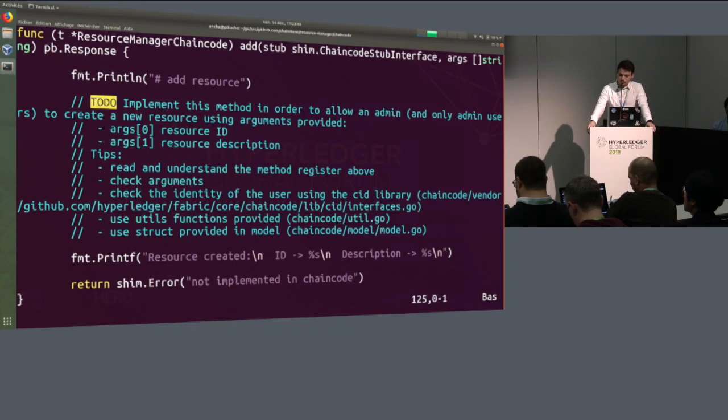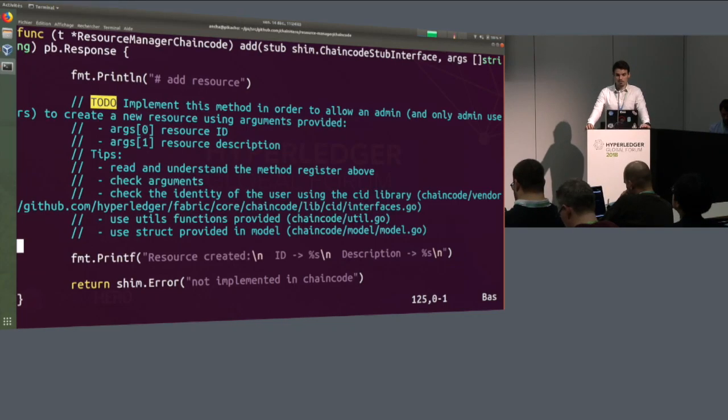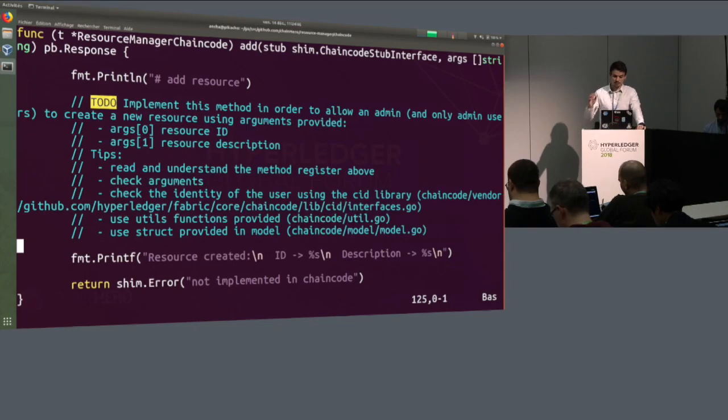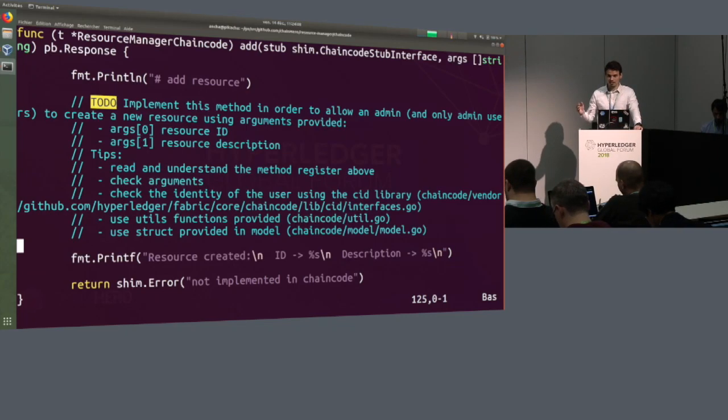When you think you have implemented the solution, the only thing to do is to run make. It will automatically clean your setup and deploy a new network with the chaincode you wrote, and the application will use your solution directly, so you can test it using the make command. If you have any question, don't hesitate to ask.